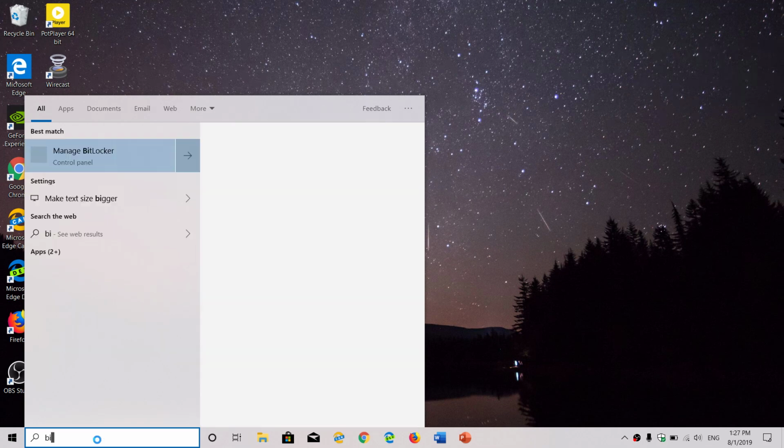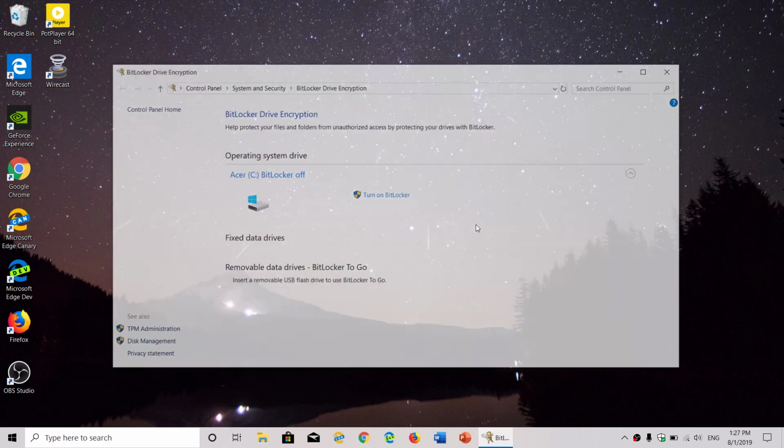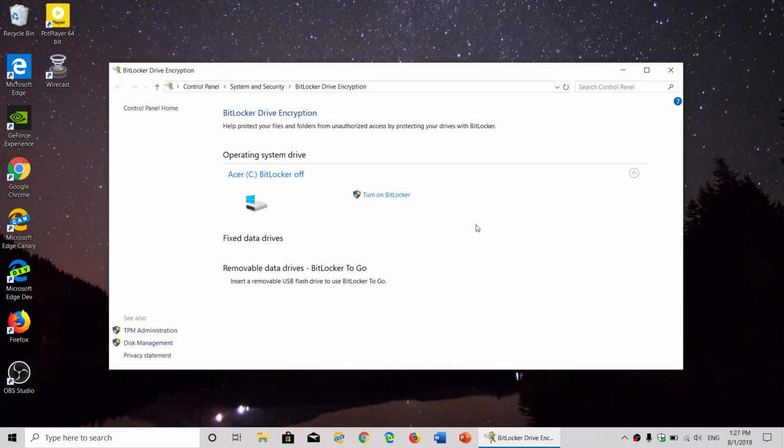Another feature that was not available in the older laptop, because it didn't have that capability, is BitLocker. BitLocker is an encryption for your drives and your files if you want. Now with this one I can turn on BitLocker. On the older computer it said that I was missing some of the security features. Why? Because there are some new security features within new computers, and one of them was TPM. I now have TPM administration, something that I didn't have on the older laptop. So yes, you are missing out on some features.